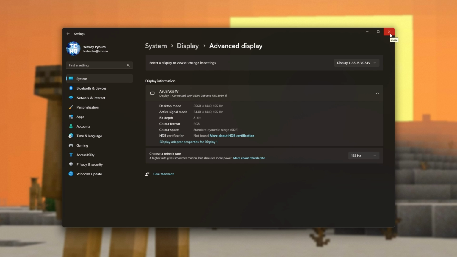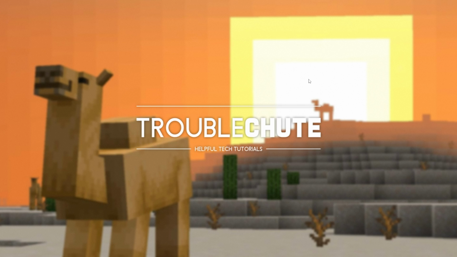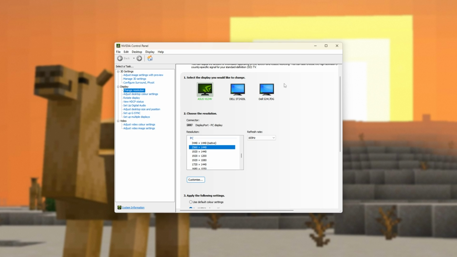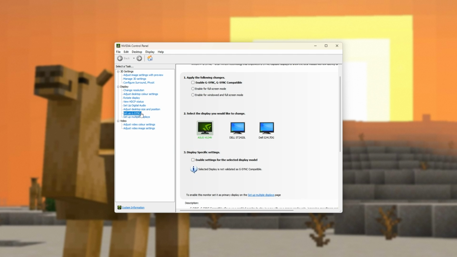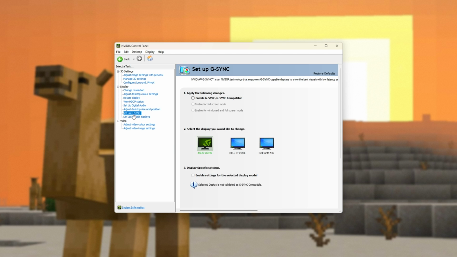Once you've made sure that the resolution and refresh mode matches what your monitor should be, we can check a few more things. If you have an AMD FreeSync or Nvidia GSync monitor, the latter of which needs an Nvidia graphics card as well, I'm quite sure, you can enable GSync. In my case, I have this off as it sometimes leads to flickering on my setup. However, you can enable it here and then choose enable for full screen mode or enable for windowed and full screen mode for whatever GSync monitors you have available.